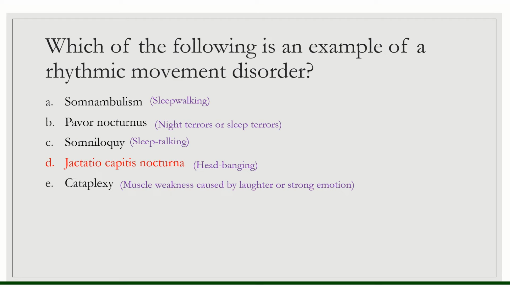But anyway, all of these are movement disorders. Well, except for cataplexy, it's like the exact opposite. It's actually a lack of movement. But everything else is a movement disorder. But the key word is rhythmic movement disorder. Sleepwalking, that's not necessarily rhythmic. You can sleepwalk and it not be in a rhythmic pattern.